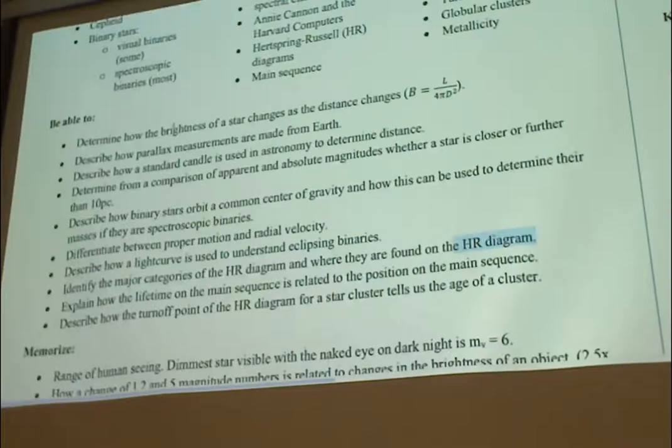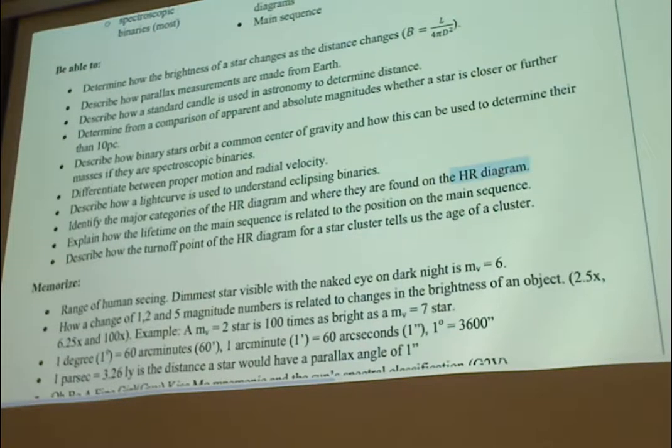Okay, how does the brightness of a star change as a function of distance? The further away you go, the dimmer the star. If you go twice as far, what happens to the brightness? It's 1/4 as bright. Now we don't have to do any calculations, so this is just a simple kind of idea. But that's the formula. The brightness of a star is L, the luminosity, divided by 4 pi, don't care about that, but D squared, where D is the distance.